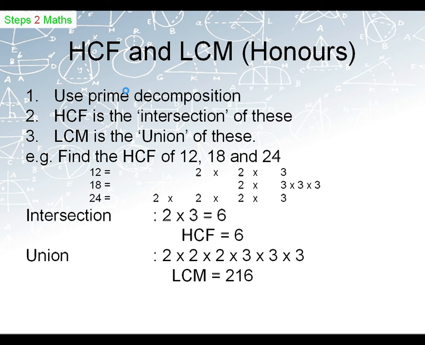Okay, so this is especially useful for the lowest common multiple, where the numbers can be very large. So you use prime decomposition. The highest common factor are the factors that are common to all three lists, which you can see there is the 2 by 3. Okay, so it's the least power of 2 and the least power of 3 multiplied together. And that could be 0. There might not be any powers of 2, in which case you wouldn't have any powers of 2 in your intersection. The lowest common multiple is the highest power from each section.